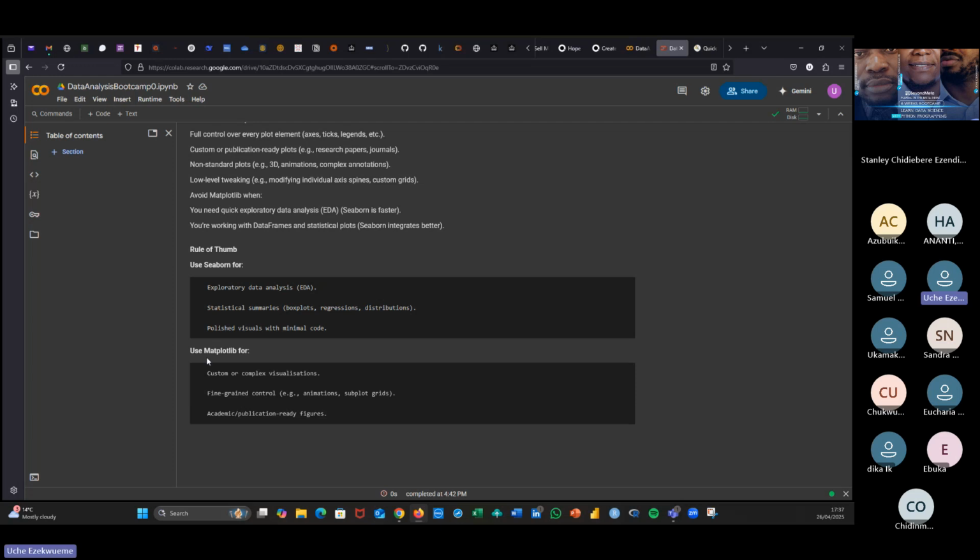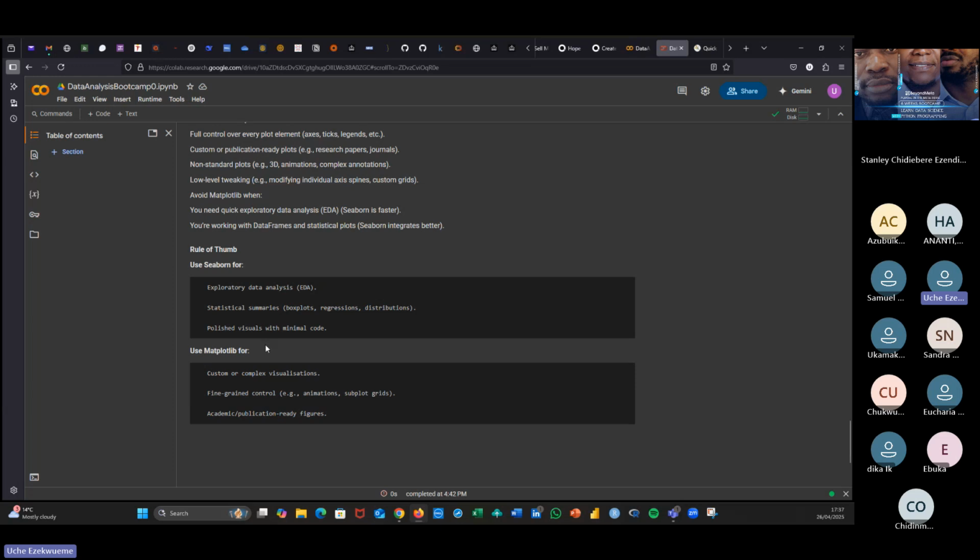this last slide, it just gives us the basic things we should have at the back of our mind when working with these two libraries. So the ones that are used for Seaborn and the ones that are used for Matplotlib. So we should understand just the basic, and I'll make the data set available for tomorrow's class.